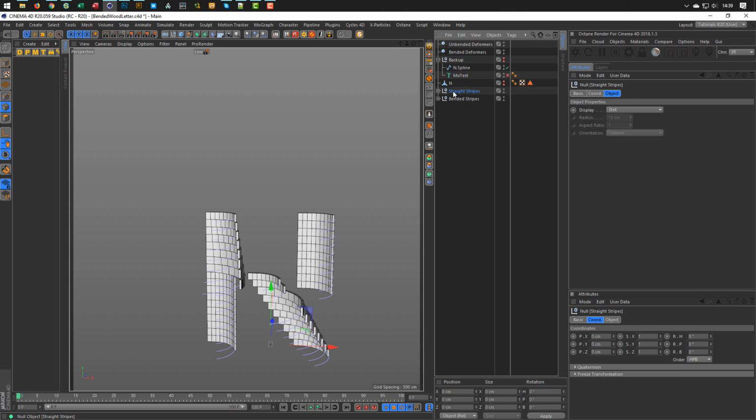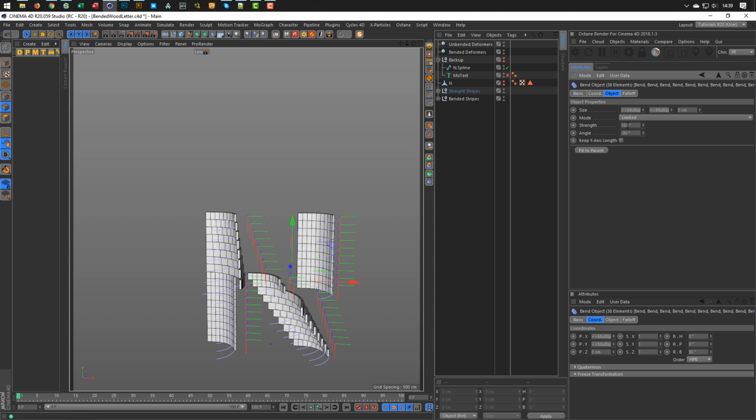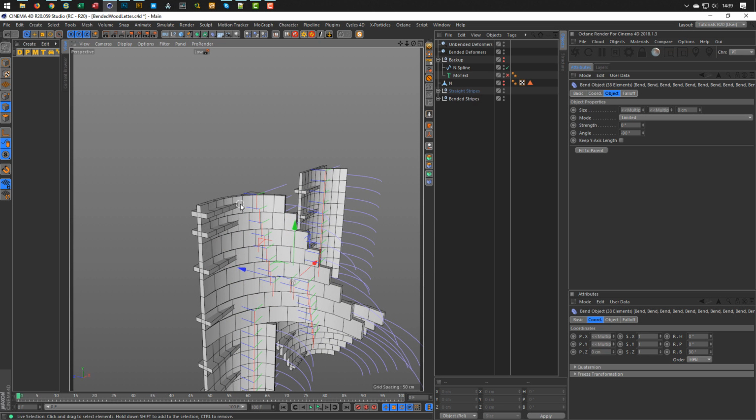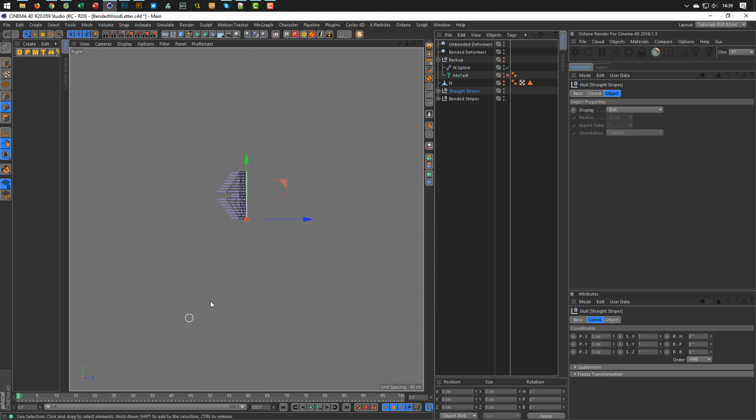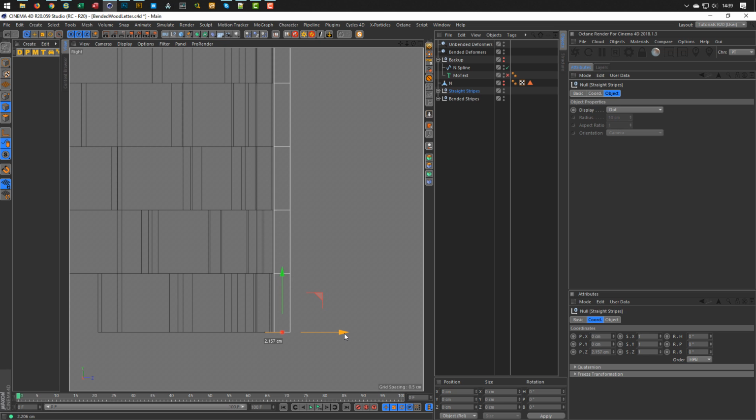So I take my straight stripes. First I go to the unbanded deformers, select all of them, restore selection, and here I go to 0. But you see, if I have 0, we get some problems here. So let's give it, instead of 0, 0.1. Is this enough? Yep, you see, okay. So it's almost straight. And I take this null object and bring it. So now I select my filter here, and I don't want to see the deformers. And I bring my straight stripes behind these stripes here.